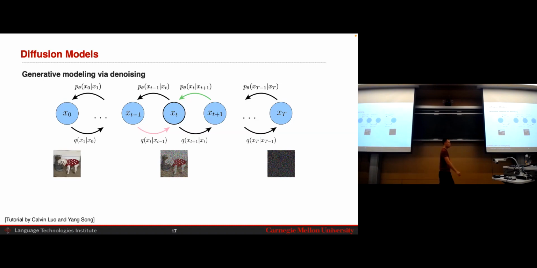Right? So x0 is my original image. At every time step, I'm going to slowly add noise to my image. That gives me x1, x2, x3, all the way to xt. If I go through enough steps of adding noise, it's going to become more and more blurry, and eventually it just becomes full Gaussian noise. Right? You can't distinguish the original image at all. So that's the easy process. That's called the diffusion process, slowly adding noise to your model.